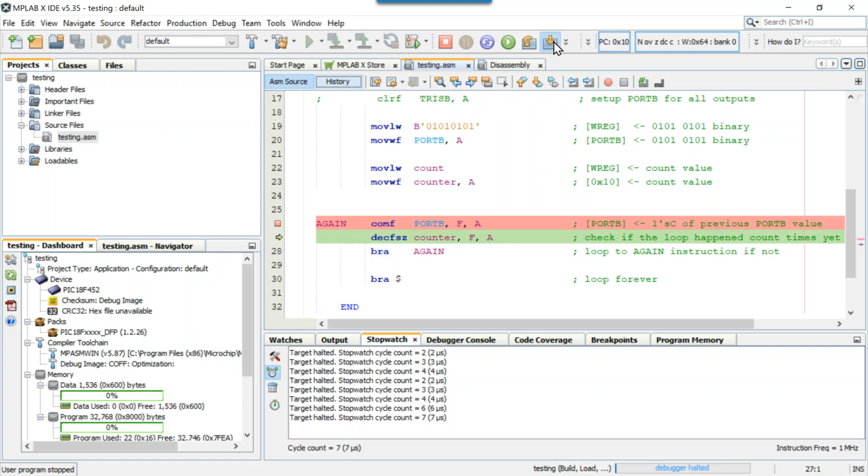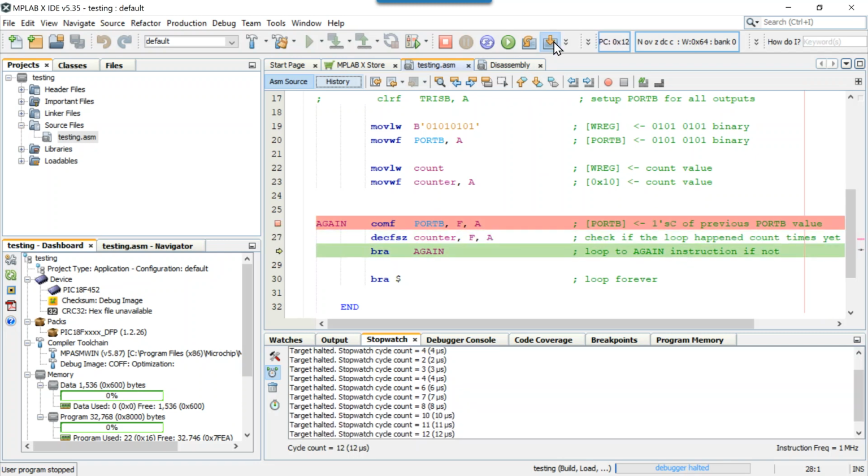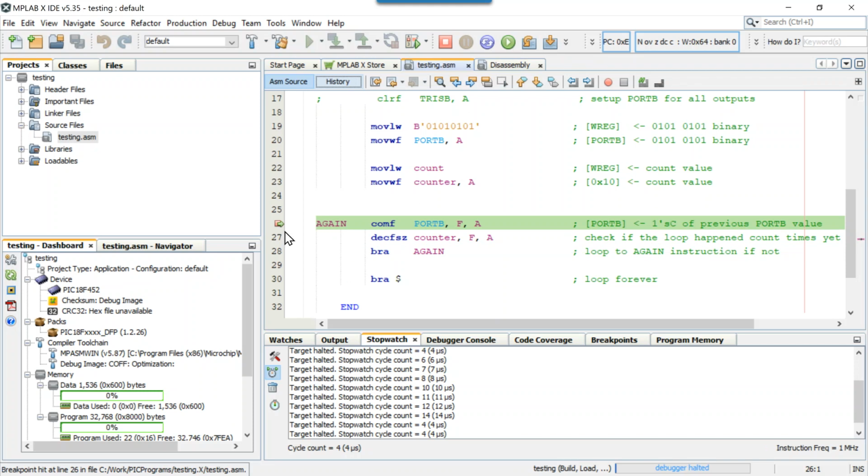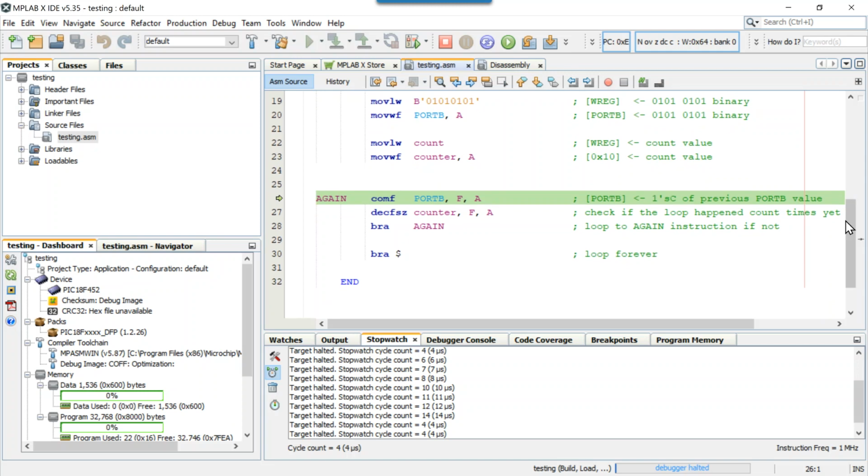The breakpoint remains. I'm not using it right now, I'm just single stepping, but I could just hit run and it would go right back to that breakpoint again, and hit run and it would go right to that breakpoint again. If you want to get rid of the breakpoint, once again, just come over here and double click, and it gets rid of the breakpoint for you. It has that nice distinctive sound so that you know something happened in Windows. And this breakpoint thing is pretty easy.